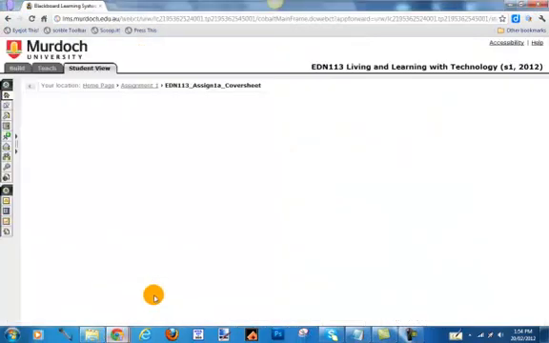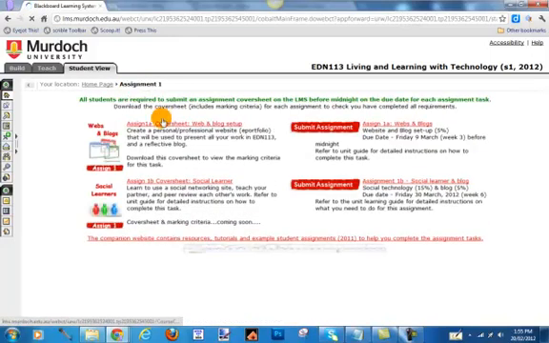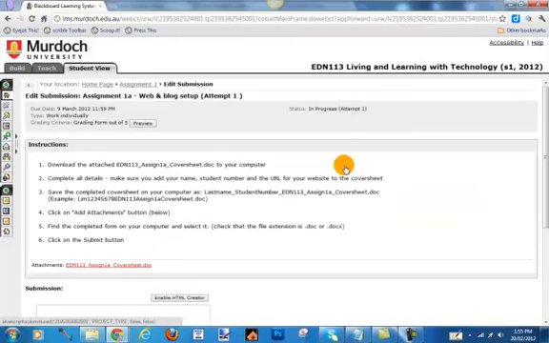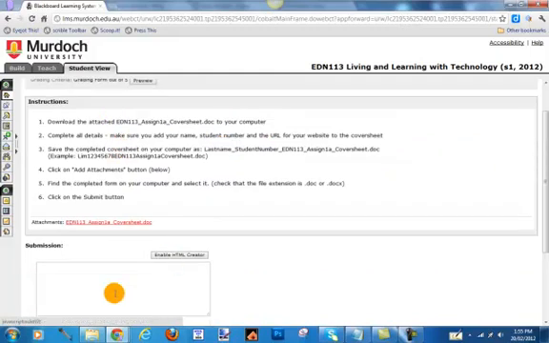Going back into the LMS where we downloaded the cover sheet, you can see we now have a blank page. So if you click up the top on Assignment 1, it will take you back to that page where we downloaded the cover sheet. And here we want to now submit our assignment. We're assuming we've done everything, we've filled in our cover sheet, and we're coming back to the LMS to submit it. You'll find some written instructions here which are the same as what I'm showing you now.